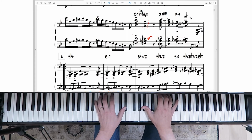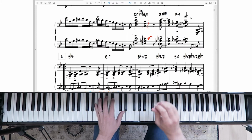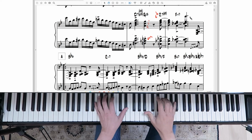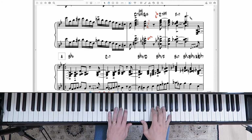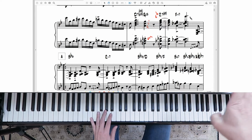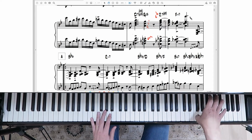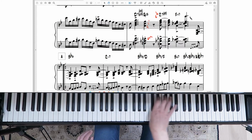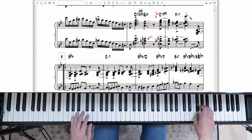And then C7 sharp 9. Same voicing in the left hand that we've had before, but the right hand is basically an E flat triad. And then we've had that F7 or F+7 chord before. And then you've got to run this gliss all the way from the F way up here and basically take your thumb and turn it upside down and use your nail. And you're going to have to catch the bottom notes.